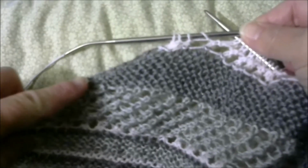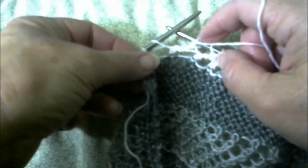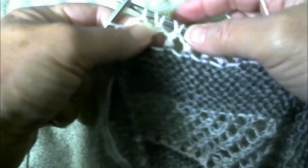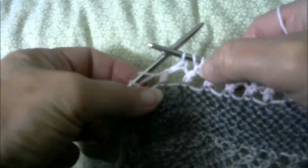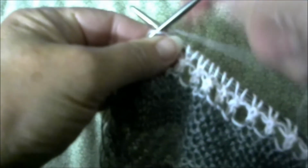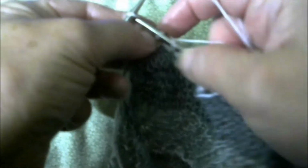This is where I'm going to do my decreases. My decrease is one stitch here knit, these two stitches knit together. If I do this stitch as a yarn over, I'm going to have an increase of a stitch. So what do you do when you have that happen? In this case, you do not do the last yarn over. You've got, right here, you have a yarn over, you have knit two together. This stitch here, that is the spare stitch, you're not going to yarn over, you're just going to knit that stitch and then do your border row, which in this case is knit two together and knit one.